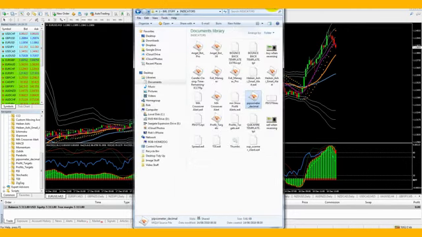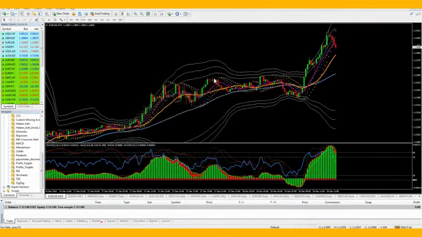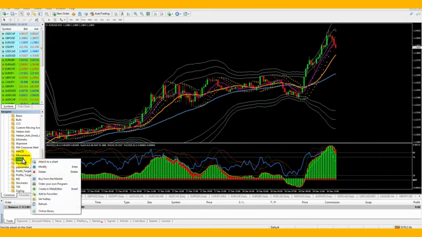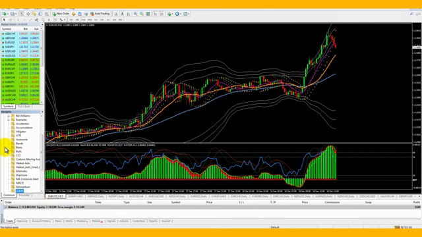So let's close that. That's you basically installing it, but then how do you get it to appear on your chart? So over here is where you've got your list of indicators. You'll find that down here. Just go on to the cross here, which will expand your list of indicators. It should be showing there Pipsometer decimal, but if it's not, just simply right click anywhere in there, doesn't matter, and then do refresh, and that will give you a refresh of all the indicators that are installed.